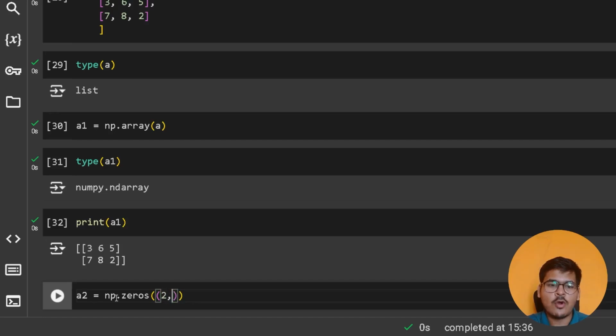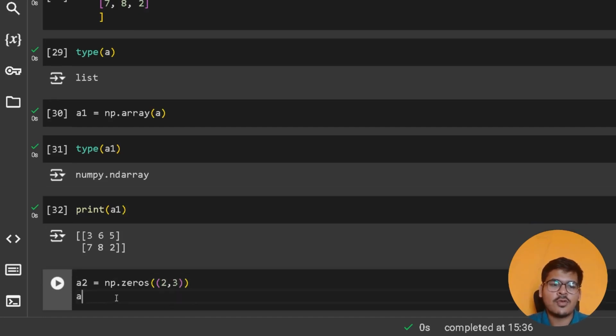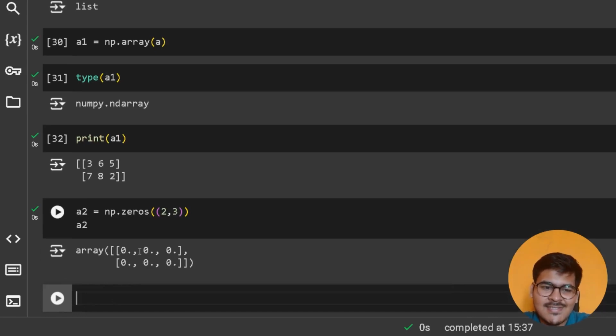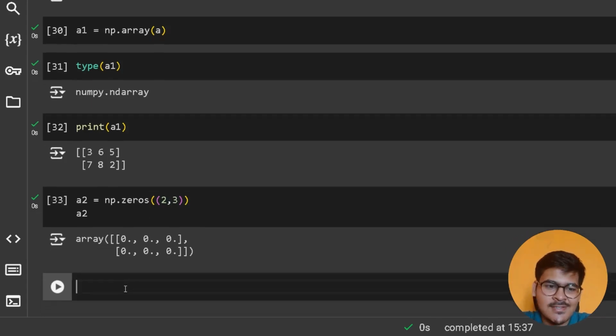So if I say 2 comma 3, and I print A2, as you can see, it's a NumPy array of 2 cross 3, 2 rows and 3 columns each, all initialized by 0.